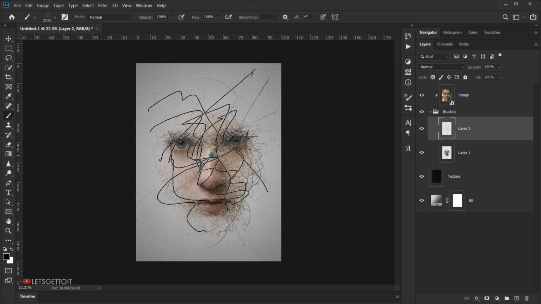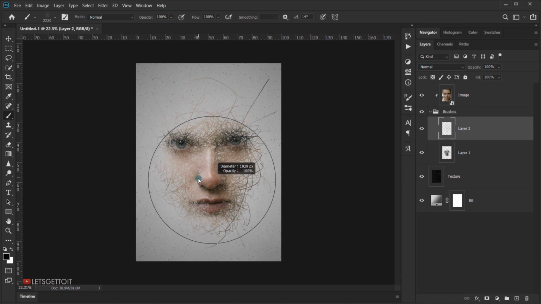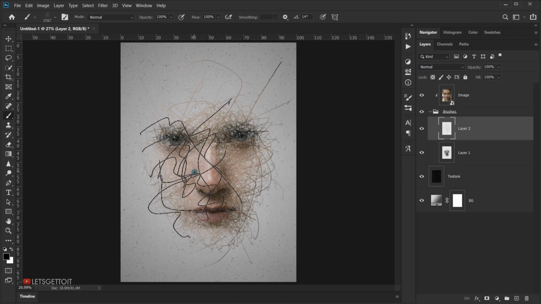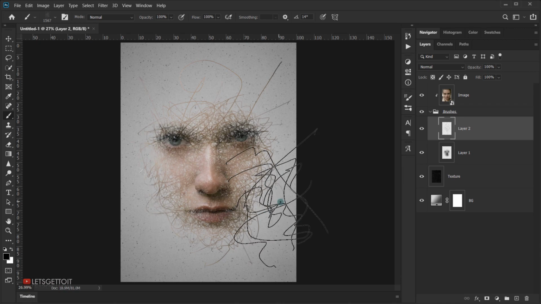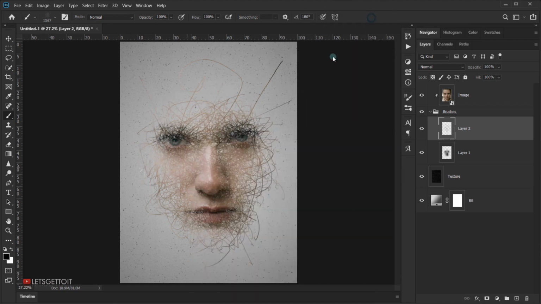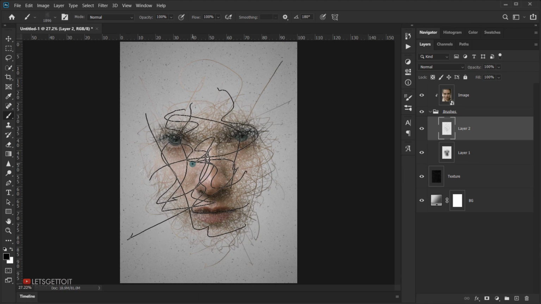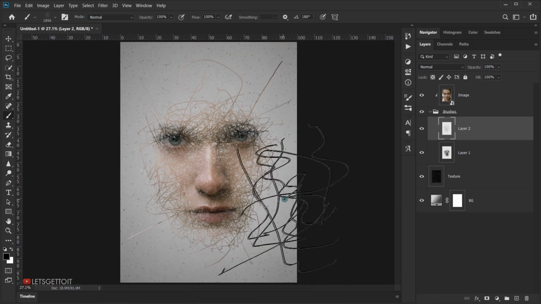Alright, and let me make it smaller, and let's do it just right above here. I'm going to add one more with this brush. I'm going to rotate it maybe to this side, and I will do it even bigger, and I will double click in here. Alright, I think this is fine for this tutorial.